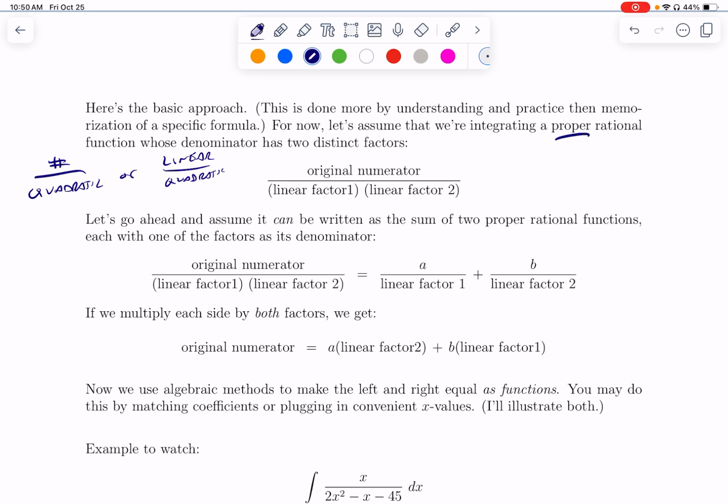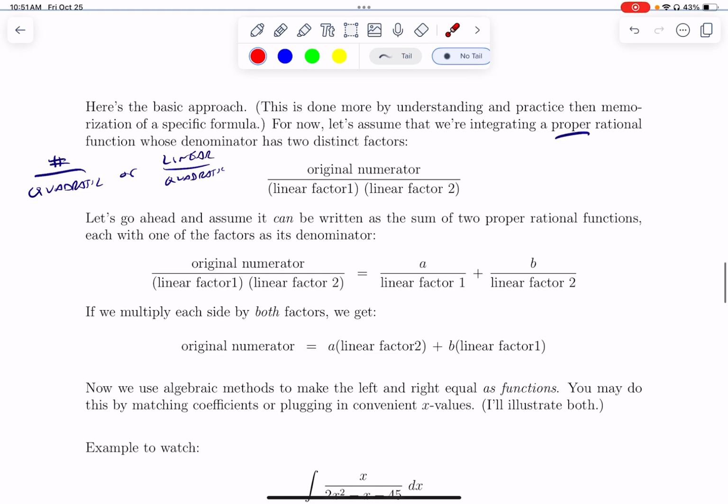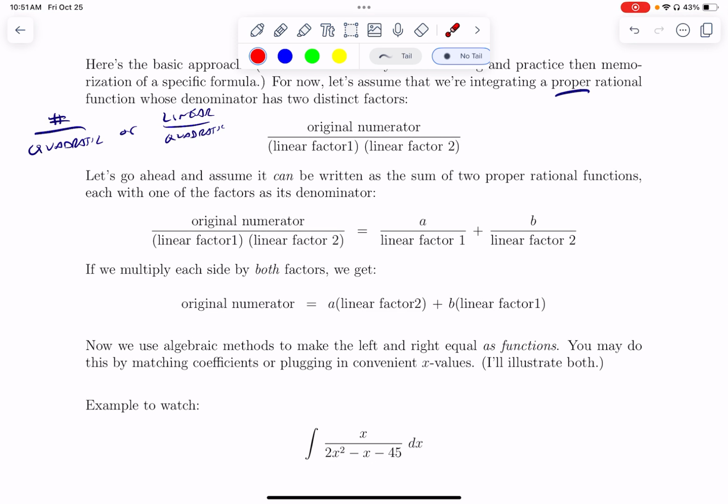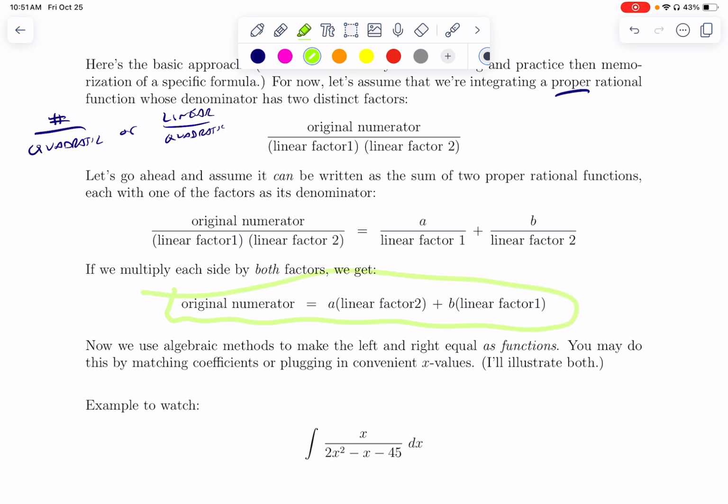So what we're going to do is we're just going to hope that something like what we saw before works. So some number over one factor plus some number over the other factor gives us this thing we started with. Because we're feeling like, oh, if I create a common denominator here and I create a common denominator here, that gives me this denominator I started with, and then maybe all the algebra works out. If we multiply both sides by both denominators, this is essentially what we're solving. And then there are really two different ways of solving that. One is we're going to equate coefficients. The other is we plug in numbers.